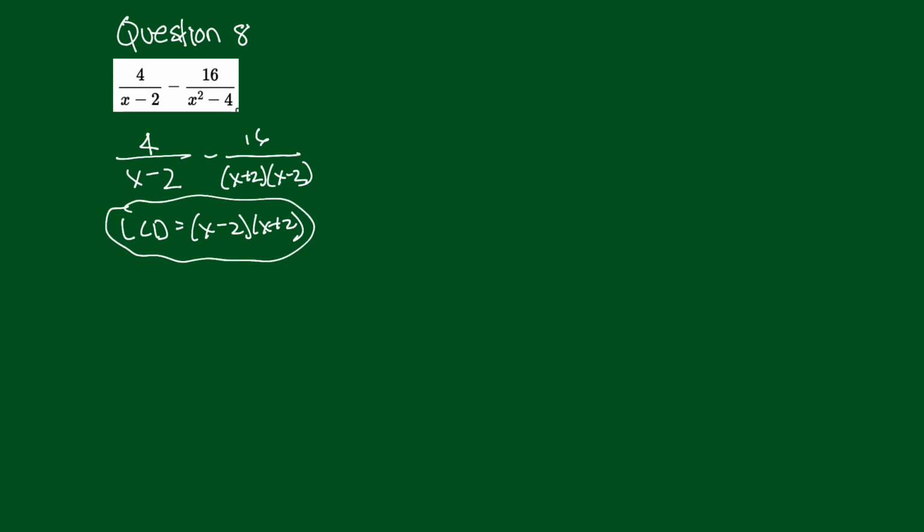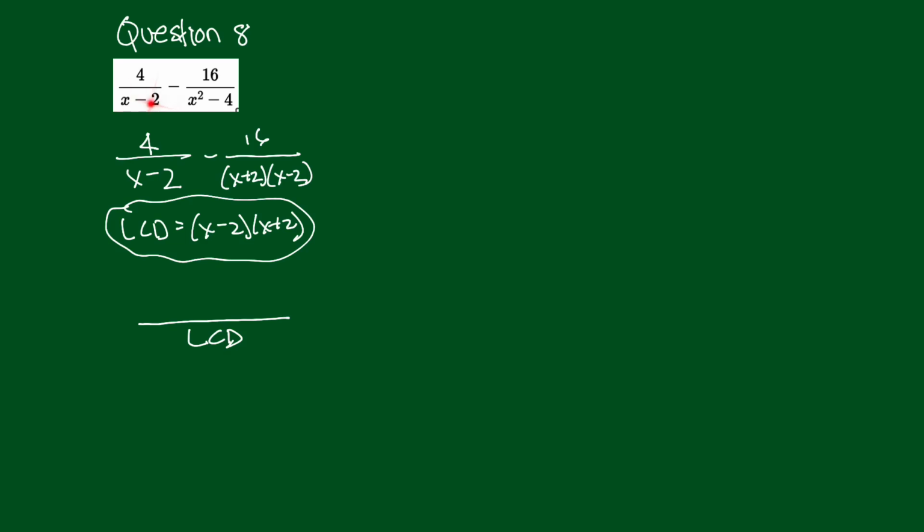Now, here's how I do these problems. I'm going to write my fraction bar, and on the bottom, I'm going to write LCD. Now, I know what the LCD is right here. I could write it, but then I might have to write it several times. So just as a matter of convenience, I'm just going to write LCD. Now, on the top, what have we got? Well, look at the 4, right? I got a 4. But look at the bottom.